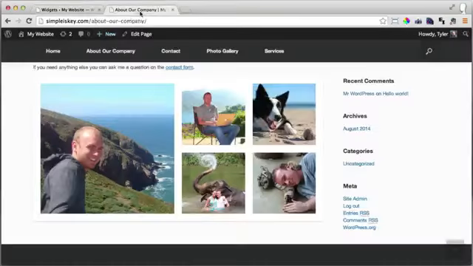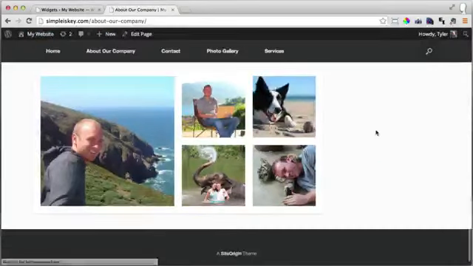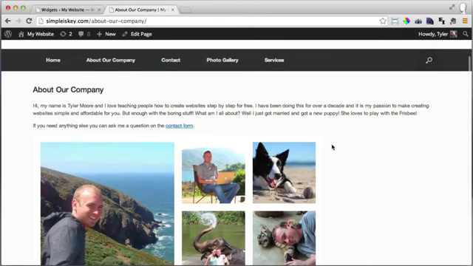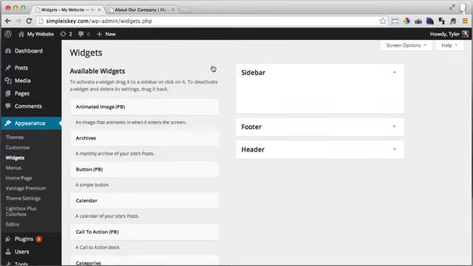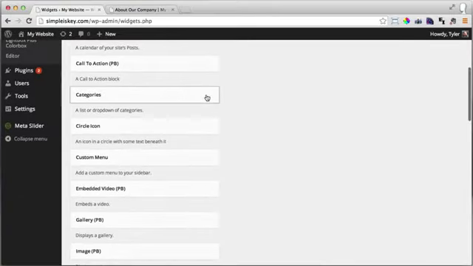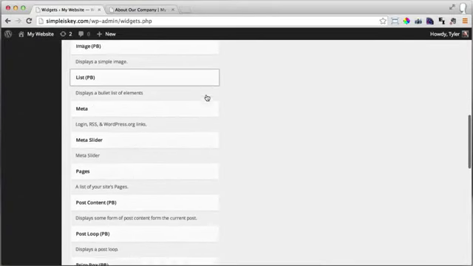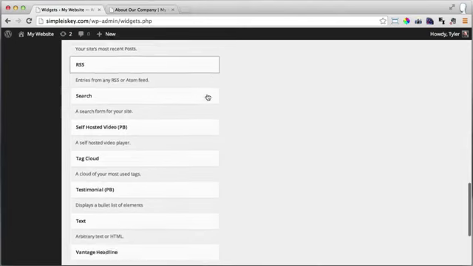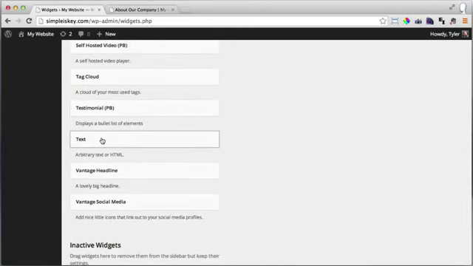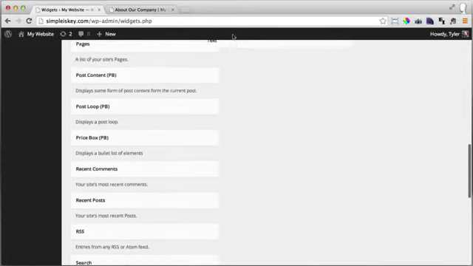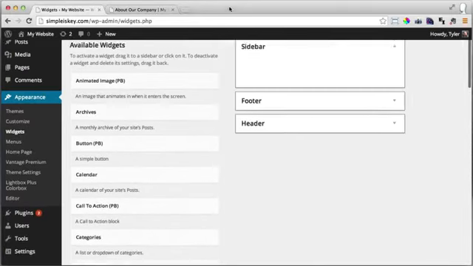And once we do that, we can refresh our page, and we can see that nothing is here in this sidebar. But we do want something there. We want our Facebook like box. So what I'm going to do is copy a regular text or HTML widget. So I'm going to click and drag near the top, and it's going to scroll up.